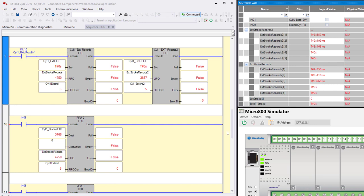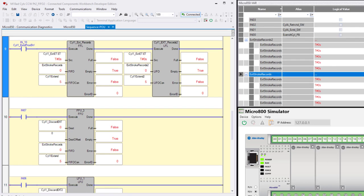So I guess the other thing I could have done is had a different trigger for unload for both of them. And you know what? I think I'm going to do that. I'm going to pause, change that, and come back. Okay, here we are back again. Notice now I have input 6 over here in the logic unloading the LIFO, and I have input 7 unloading the FIFO. So unfortunately, when I went offline, changed things around, and downloaded, I could have done this online and I wouldn't have lost my values here.